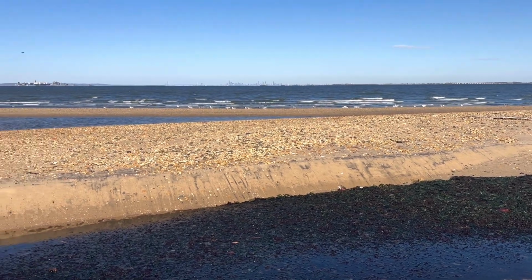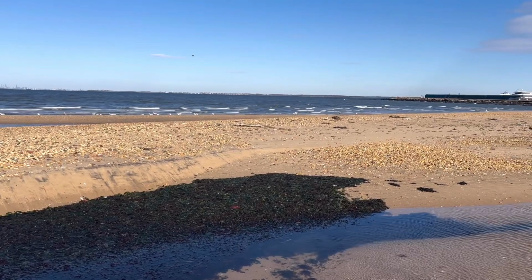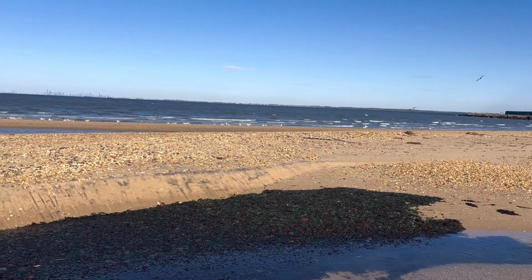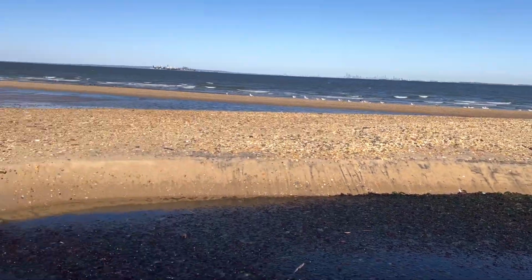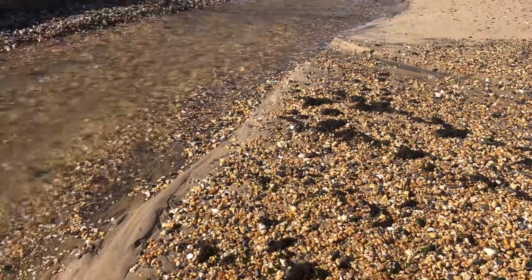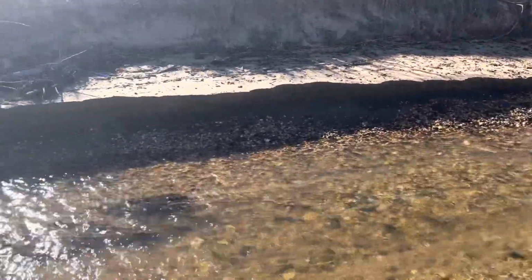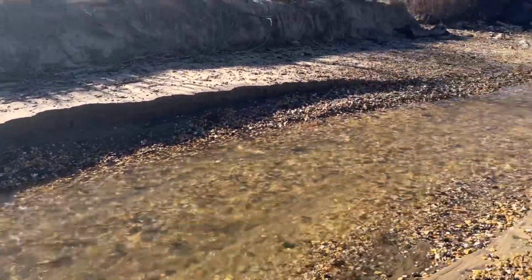Well, I managed to get out one last time out on the beach for this week, and because of the low tides, it looks here as if we got some good erosion. I'm about 2 hours before the low tide. The wind isn't really in a great direction today, which can really destroy a low tide. But on this offset spot on the beach, it looks like there's some pretty good erosion I'm going to have to check out.